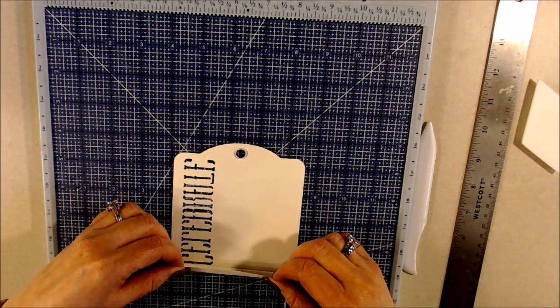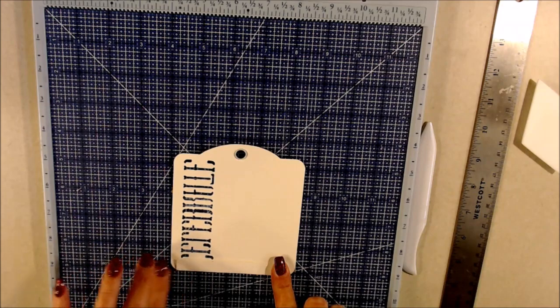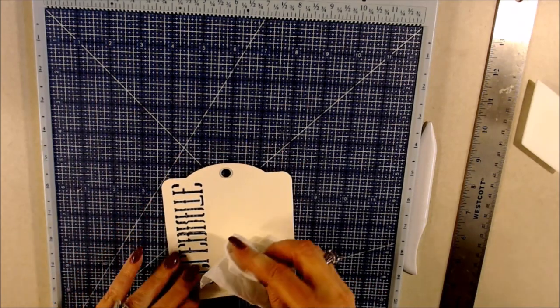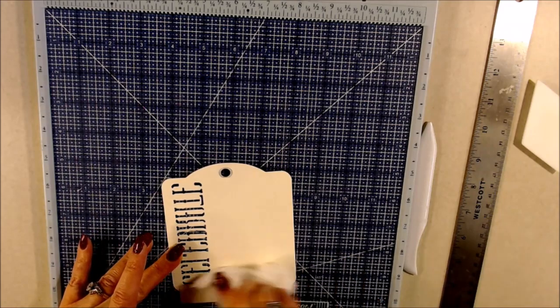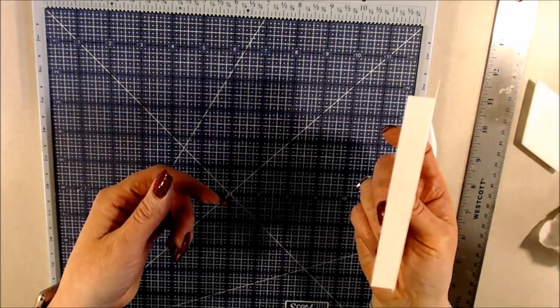All the way to the end. And I still might have to trim a little bit out of the C, so you probably don't have to do that if you're just using a regular plain tag. Oh, nope, this one worked. All right, so that's how we'll attach it through the book.